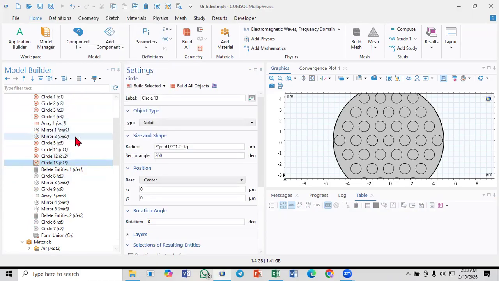For your model, you just have to watch how I am adding graphene. In your model you have to add it differently. So for this TG, for graphene the thickness could be 20 nanometer maybe.